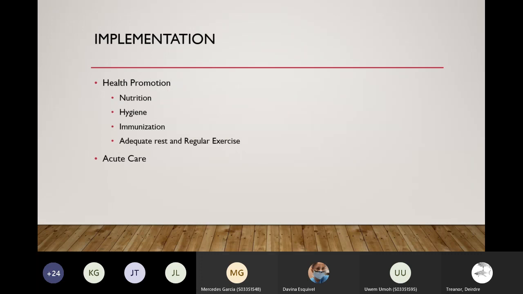So things we want to do, we want to promote health. The idea is to strengthen your host defenses. You want them to have a proper diet. For instance, if a patient has a wound, they're going to need a diet that's higher in protein to help with tissue build up. You want to collaborate with the dietitians, the patient, and the family. Always, always, always collaborate with the patient. If they don't buy into your plan of care, they're not going to follow the instructions.